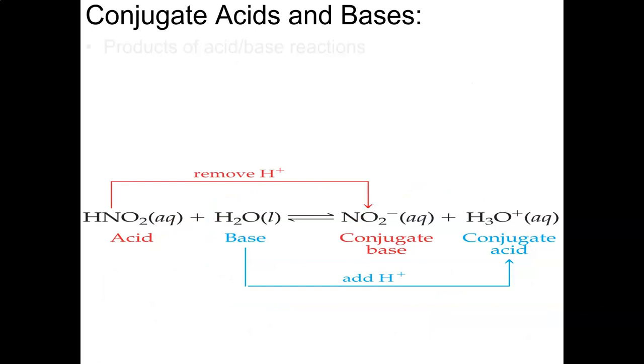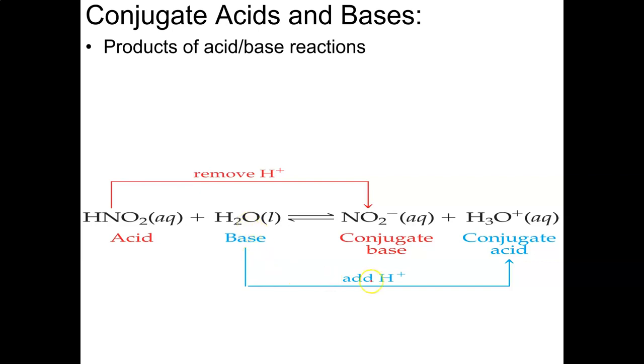All right, the conjugate acid and base we just talked about, they're what the acid and base on the left side changes into. So in the case of HNO2, by losing an H, it becomes NO2 minus, and that's considered the conjugate base. So the acid has a conjugate base, the base has a conjugate acid. So that's another way of not messing this up. I just realized they're opposite. The acid is a conjugate base, the base is a conjugate acid.